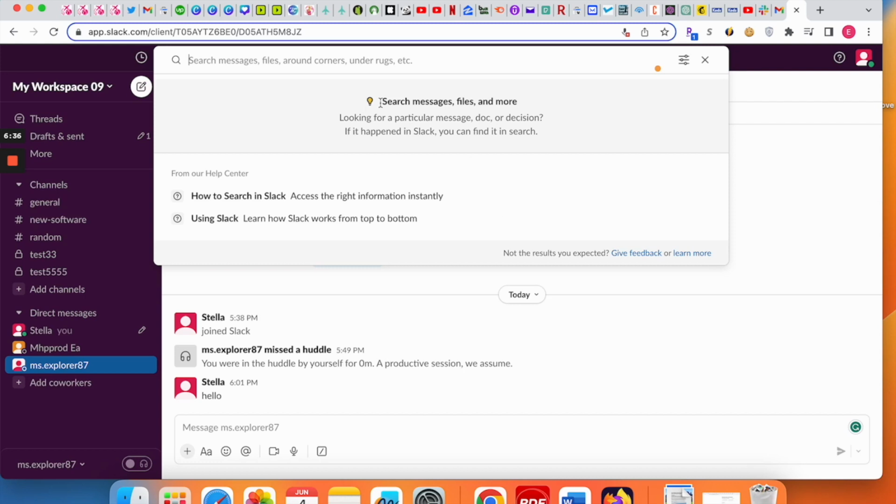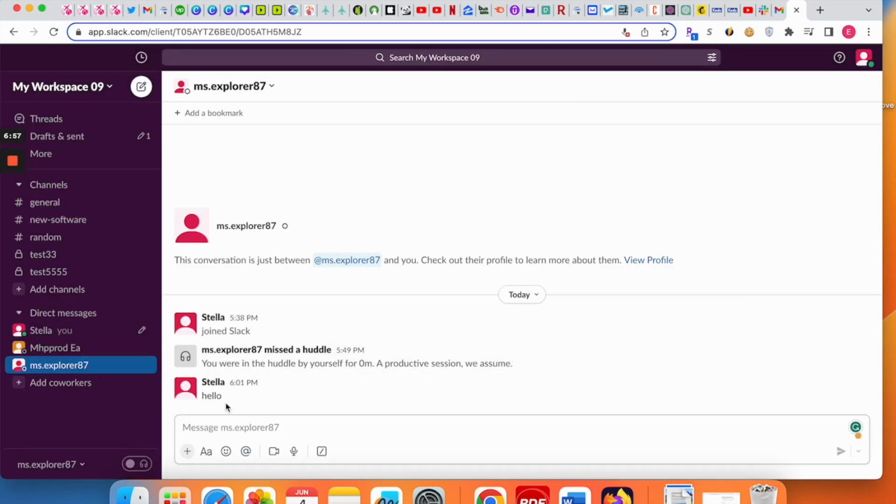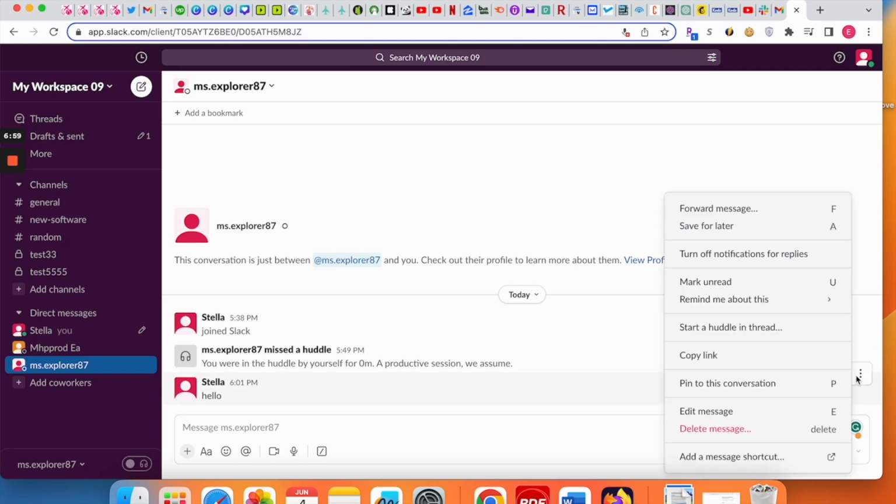Yeah, it doesn't work like that, but if you're going to have the actual messages, it will be clear for you, because here it will show us search in this conversation. Also here you can search by specific keywords, for date, for the name, and something like that. If you want to delete your message, you can click on this menu and click delete, but the delete option is not always available. If you don't see the delete option, that most likely means that your admin removed this opportunity from your employees, like from your coworkers.